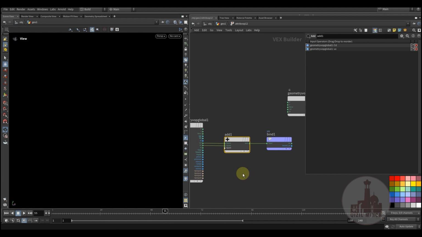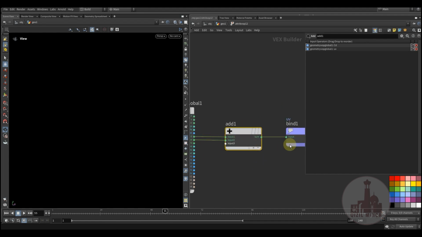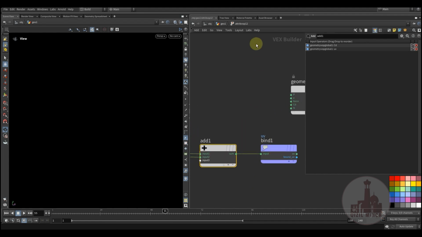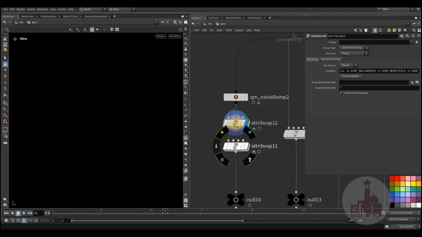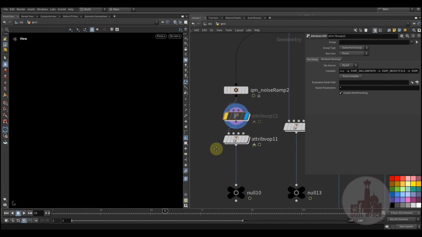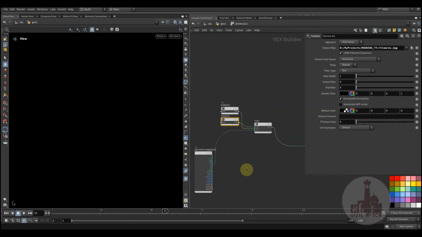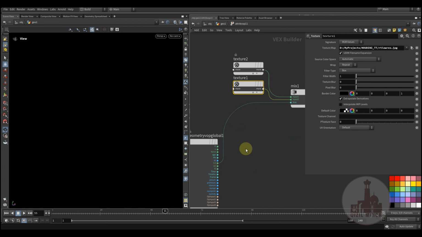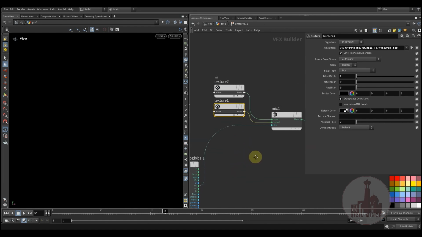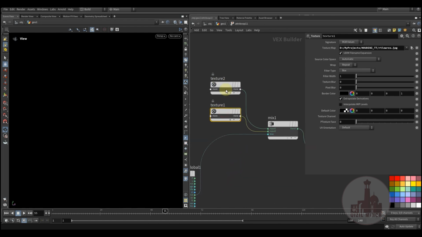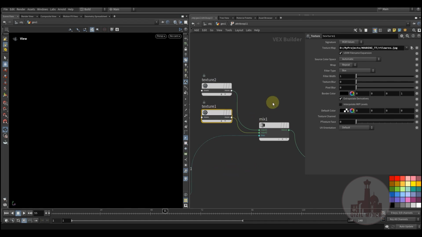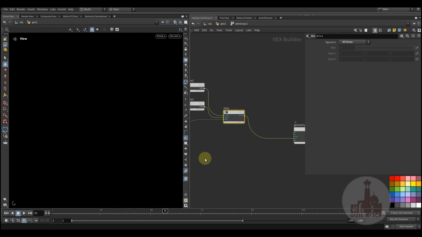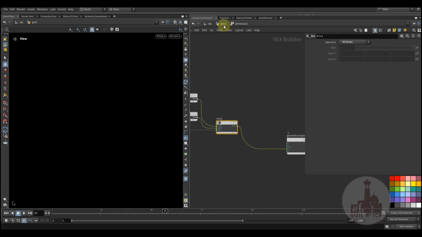First I'm adding this to UVs just to have some distortion, but let me just turn this off for now. And next I'm having this my noise transition, and here I'm applying those two textures and I'm mixing them.